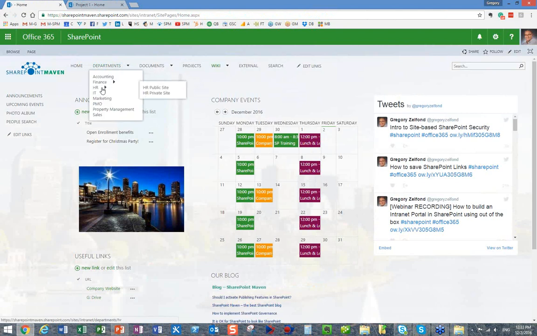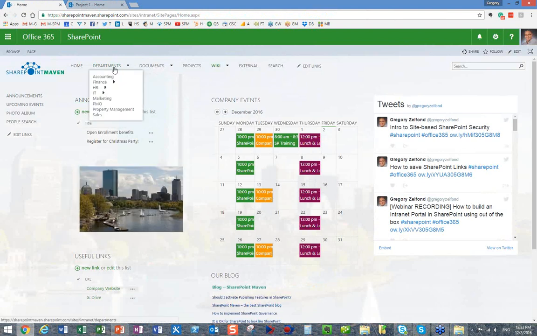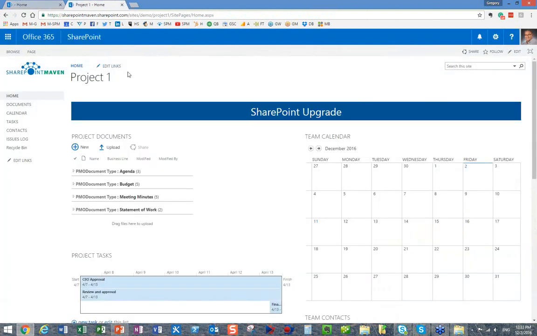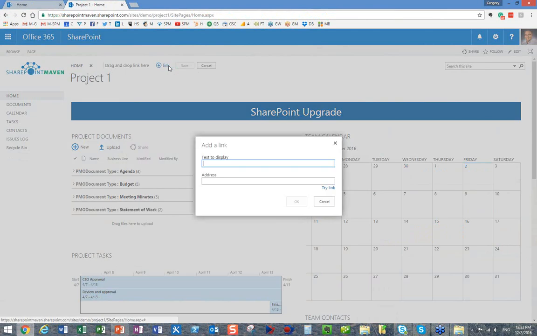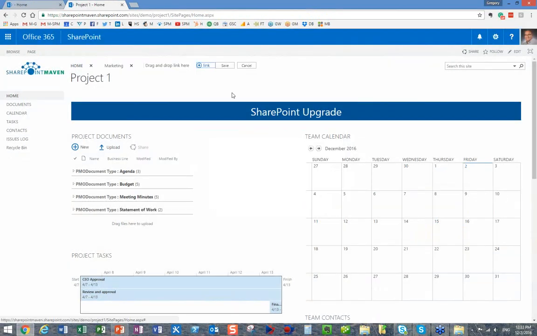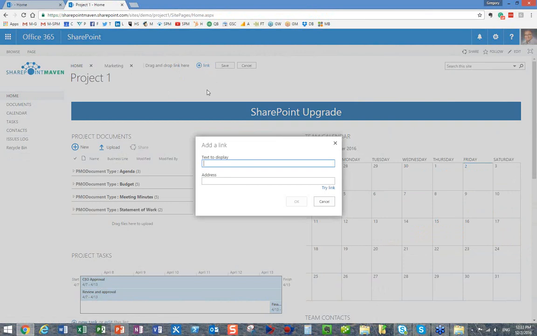There are actually four ways to set up navigation in SharePoint, and you can check my blog post if you're interested to learn more about that. But let me show you the easiest, most basic way to set up drop-down navigation. Here's how you do it. You go to your site, and let's say this is the site where I would set up my drop-down navigation. All you have to do is click Edit Links, and then create a link. So let's say I'm creating a link for all my departments. For the address, you can obviously paste the link. Let's skip that part. And here's another one. Let's do accounting.